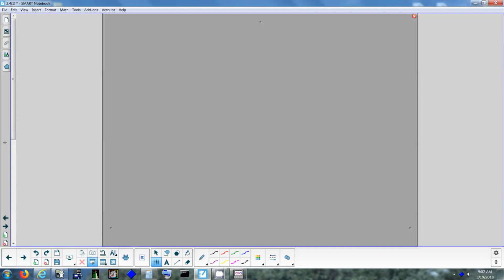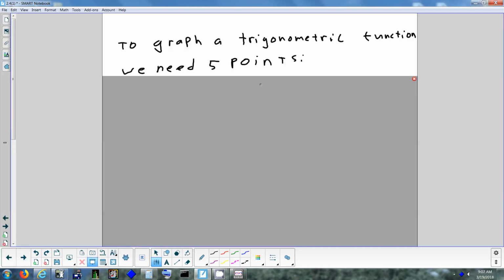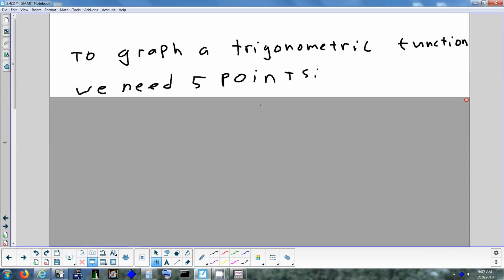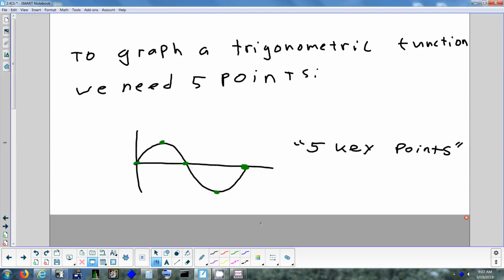All right, so these kind of graphs are a little bit more complicated than just a line or a circle. Lines and circles, you can get away with drawing a line with just 2 points. Circle, you can get away with just 3. Any 3 points determine a circle. But with these kind of graphs, we really need 5 points. I call these the 5 important points, or the 5 key points. We've got the starting point, the stopping point, the highest, the lowest, and then what's right in the middle. If you can get those 5, it'll give you a pretty good sketch.